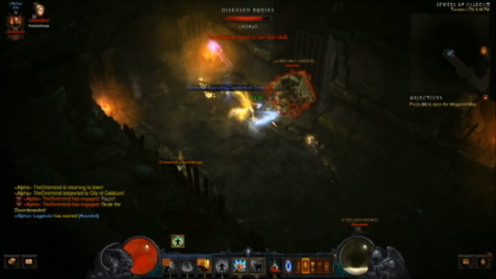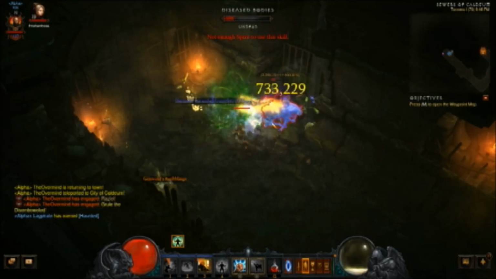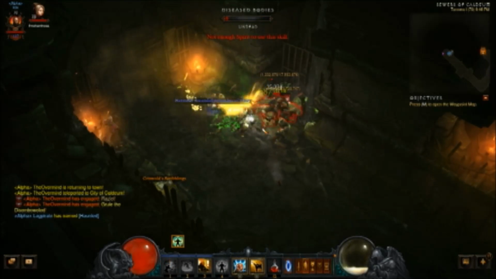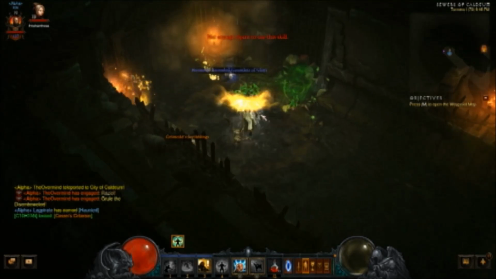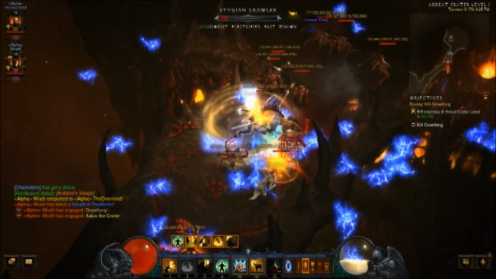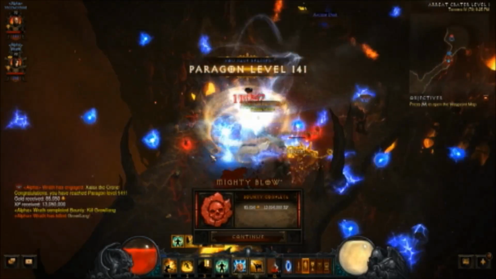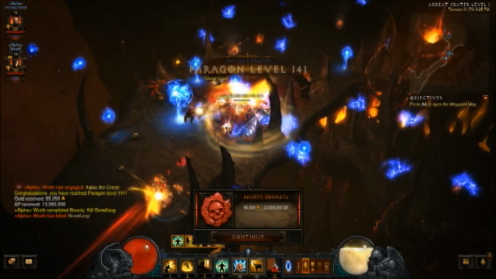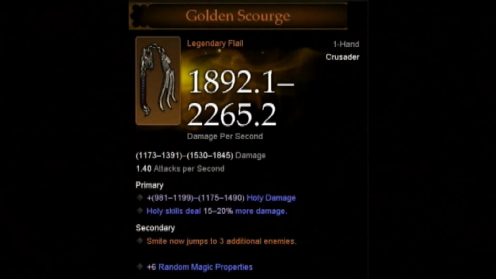Griswold Scribblings is another item that you can pretty much get from anything that you can break around in the levels, Acts 1 through 5. It's used to create Griswold's Perfection, which is a one-handed sword that doesn't do all that much. For Hilt of the Silver Wolf, you want to go to Act 3, Arreat Crater Level 1, and look for Growlfang. This will create the Golden Scourge, which is a one-handed flail for Crusaders that gives Holy Skill damage bonus, and Smite now jumps to 3 additional enemies.